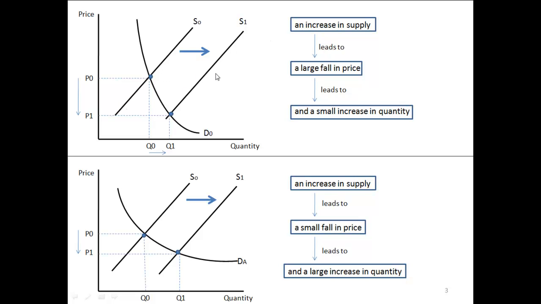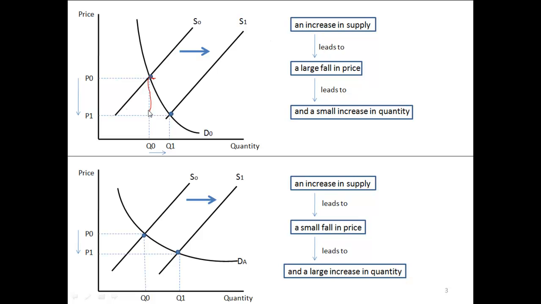Now, intuitively you can recognize that if you have more supply, the equilibrium quantity will go up and the equilibrium price will go down. But by how much? And that's where elasticity plays an important role. As I mentioned earlier, this is a somewhat inelastic demand curve. If you look at point P0, which was your original equilibrium, and compare that with point P1, the new equilibrium, we had a substantial reduction in price, represented by the difference between P0 and P1.